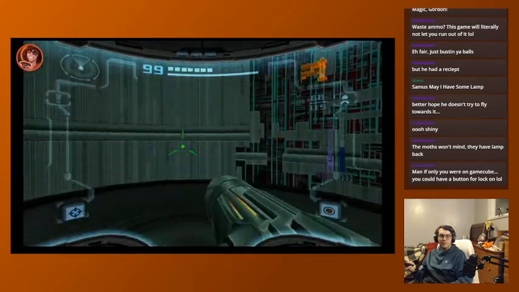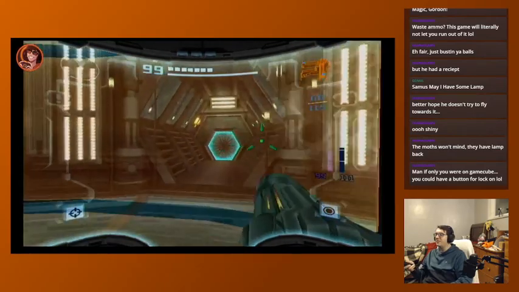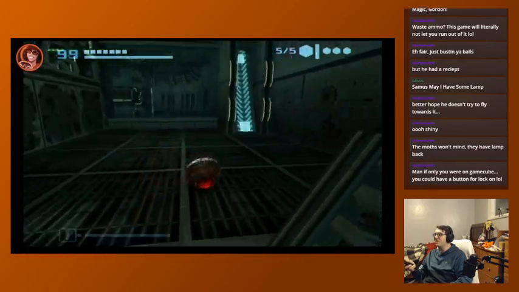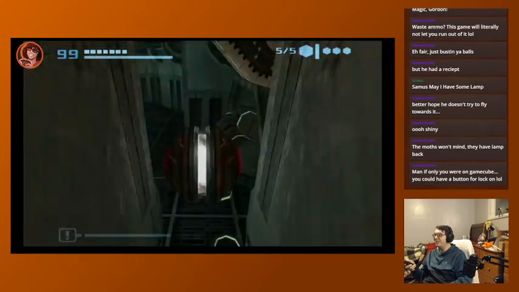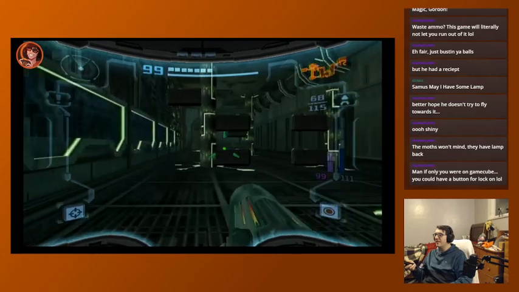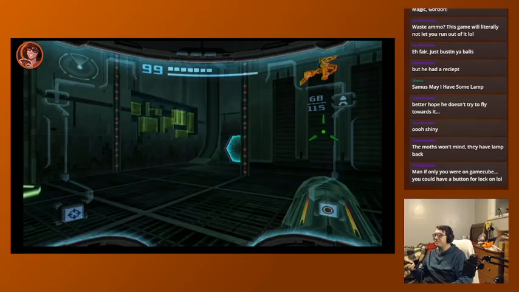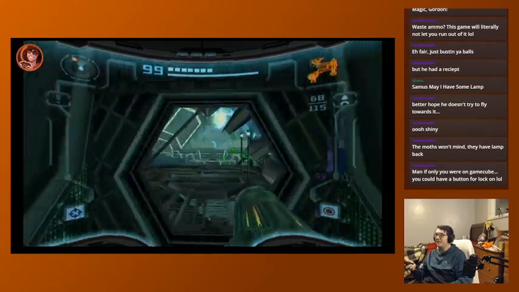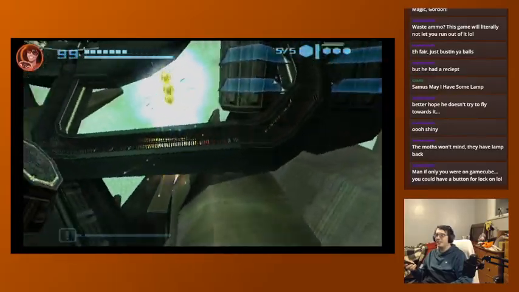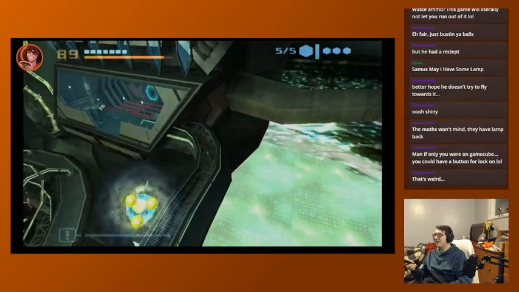Man, if only you were on GameCube, you could have a button for lock-on. So there's actually an option to change it from what I was playing with before, where you keep your screen focused on an enemy and still have to manually aim. There's an option that when you're locked on, it's an actual lock-on like on the GameCube. I had no idea that was a thing until someone kindly came in and told me about it. At which point, I immediately switched it, and life got 100 times easier.